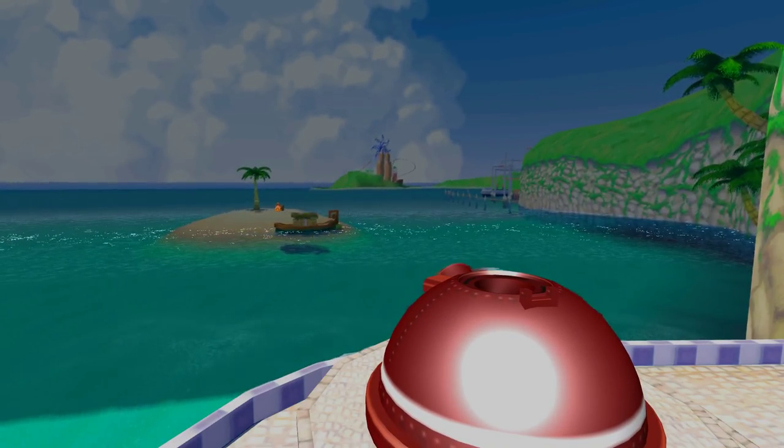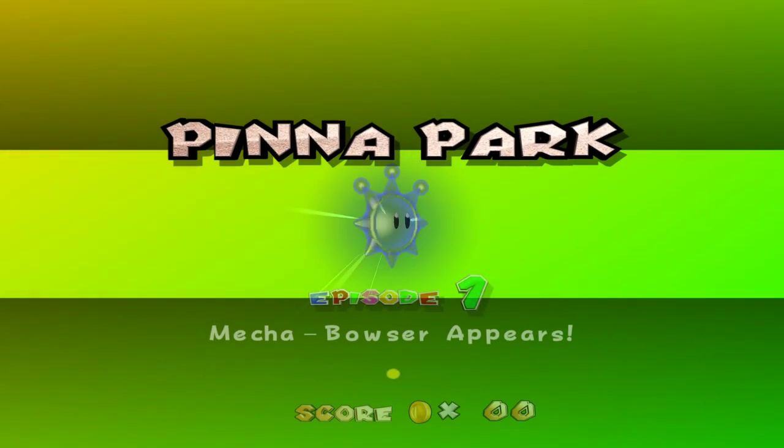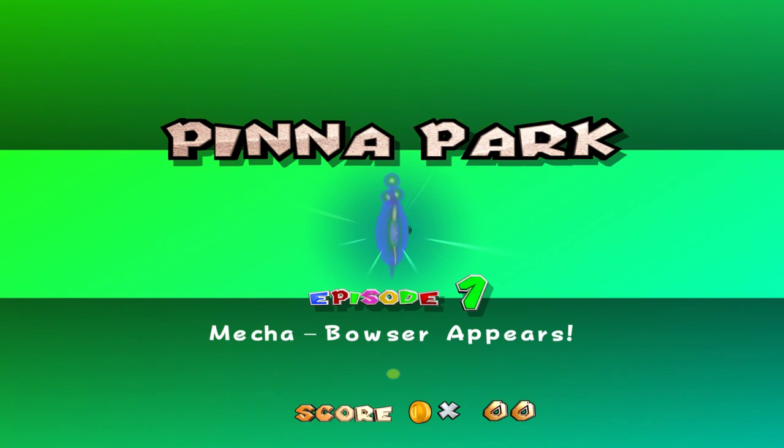Whoa. So that's how you get over there. I didn't even mean to do that. I was just trying to see that one guy. Pinna Park, the Mecha-Bowser appears. Episode 1. Okay, this is interesting.